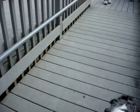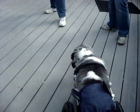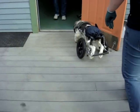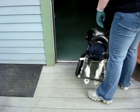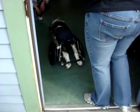You can do it. This is his first walk since November. This is hard work. There you go. Good job. You made it up the ramp. Yay! Come on. Good boy. All right. Step on the door. That's an inch and a half longer already. I know. Good job. All right.